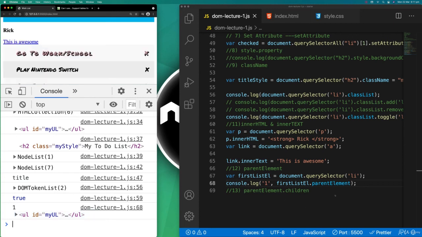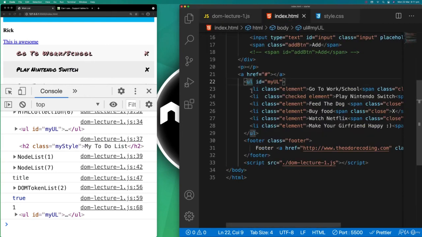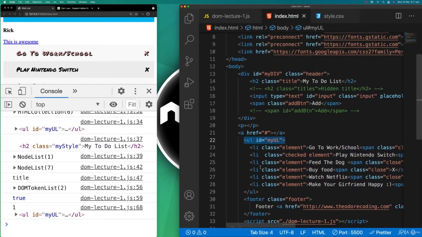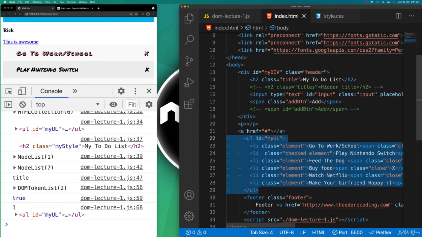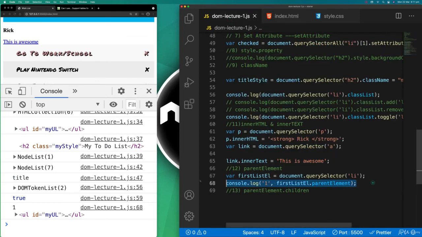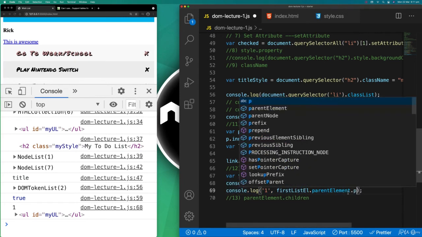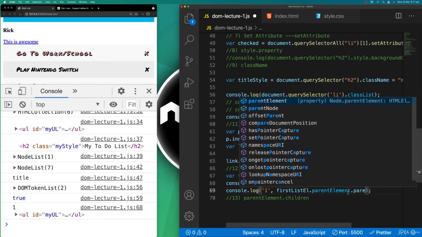Very good. So what if I want to access the parent of this UL? I've got the parent of this list element, which is this UL, but what if I want to get the parent of this UL? So that will be the body. Okay, so how are we gonna do that? So I'm just gonna comment this one here and say parentElement again. Very good.